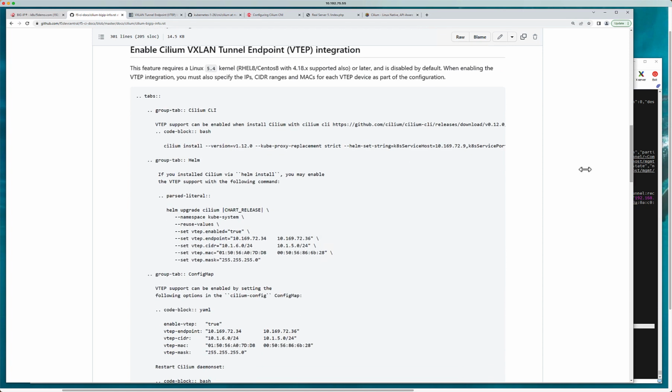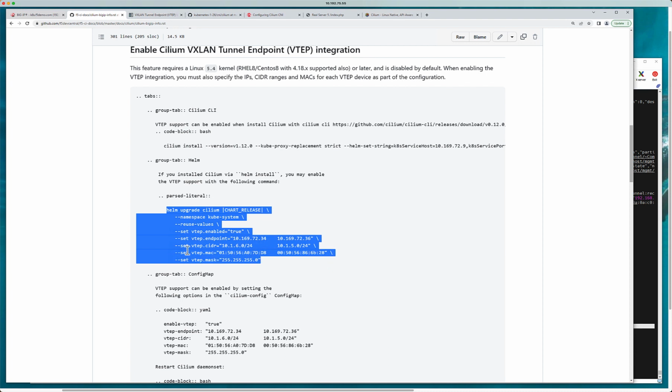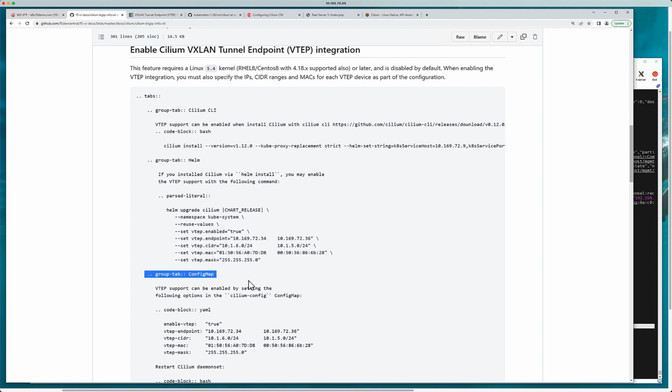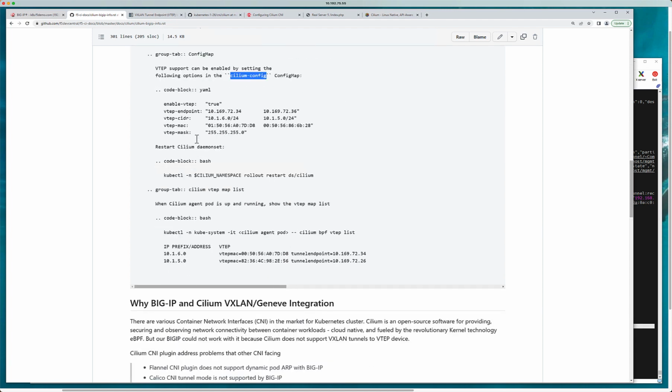He also tells you how you can do the Helm install here, where you can install part of it. I didn't do that. I installed Cilium by itself and then went and updated the config map. I just thought that was easier, because I didn't know the information when Cilium was installed. And most likely that's the case. When Cilium gets installed, it's most likely installed by the administrator of Kubernetes, and you're not familiar with the BIG-IP tips. So you can come back and re-edit this. You'll just edit this file like I did and add this information. My docs kind of go through that. Just restart the daemon and off you go.